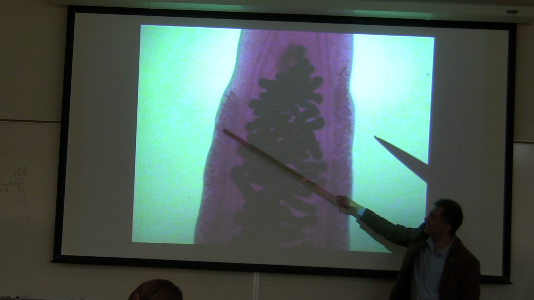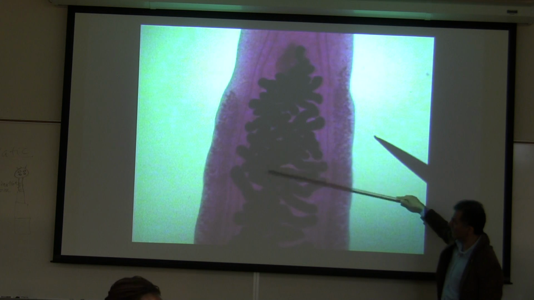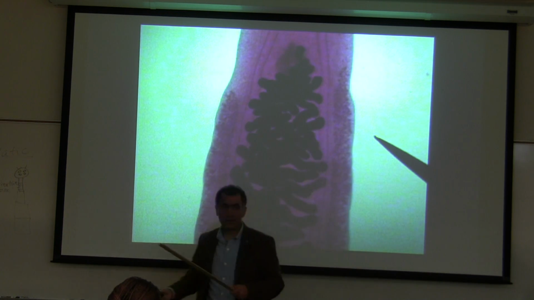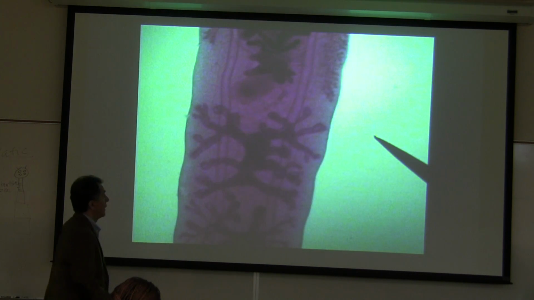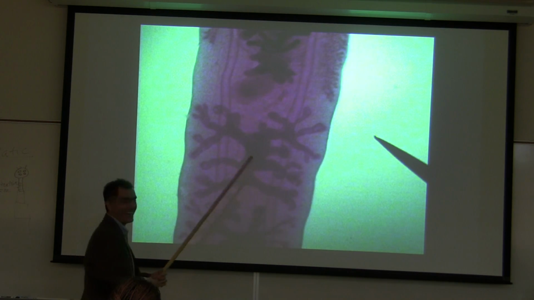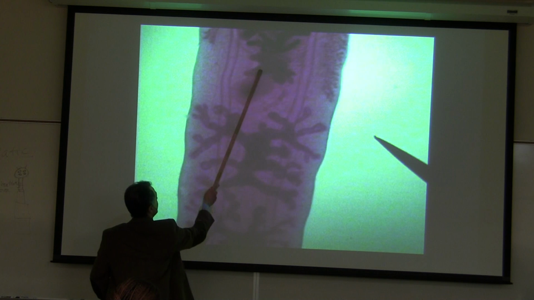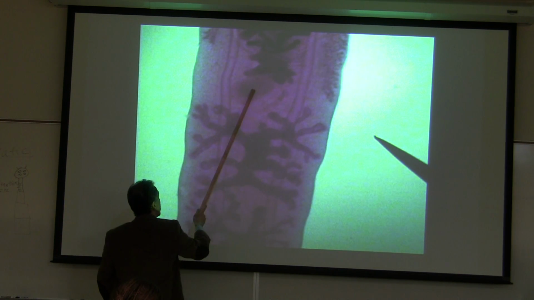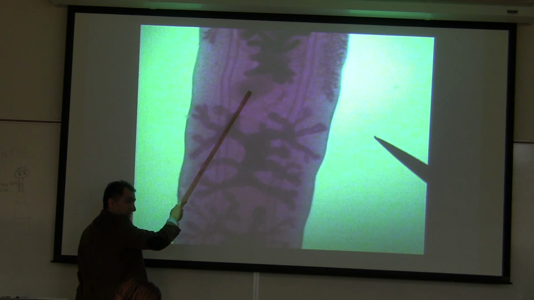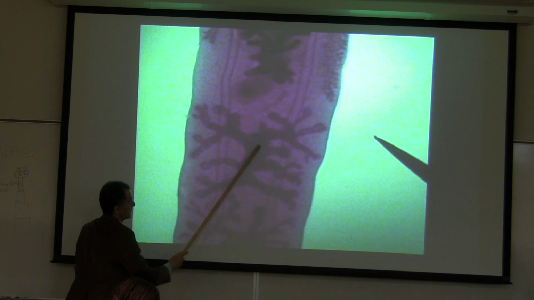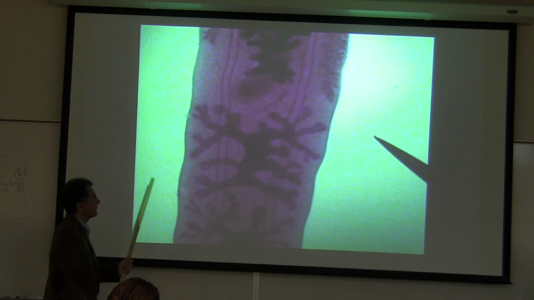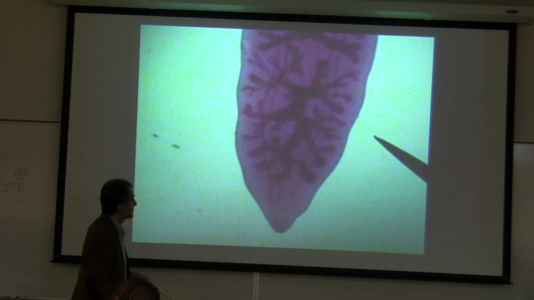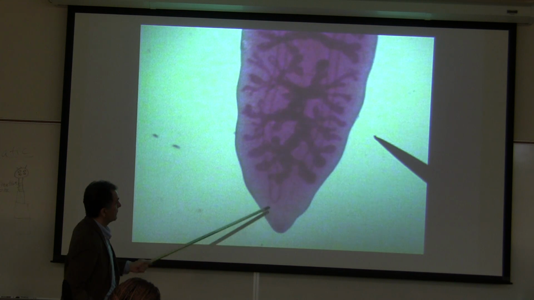What is the name of structure? Yolk glands. What is the name of the structure? Uterus, full of eggs. Okay. What is the name of it? It's lobed. What is the name of structure? Ovary. Very good. What is the name of structure? Seminal receptacles. What is the name of structure? Testes. Very good. And these are what? Your yolk glands. And this is the posterior end of the animal.